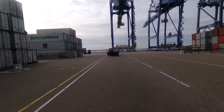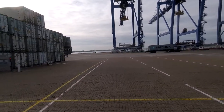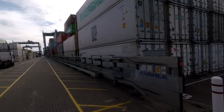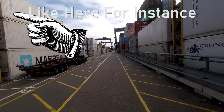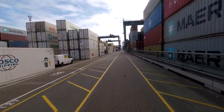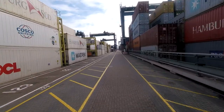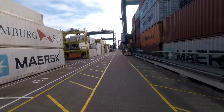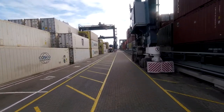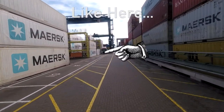And a quick bit of advice here. If you're picking up a reefer or a refrigerated container, as you're pulling along the containers and you get to your numbers area, look up and see which way round they're facing, because the crane will only lift them up as they are. They can't turn them round. So if your number is placed where all the containers, the fridges, are facing in effect the wrong way, when the crane picks them up and puts them on your trailer, the fridge is at the back, not the back doors.